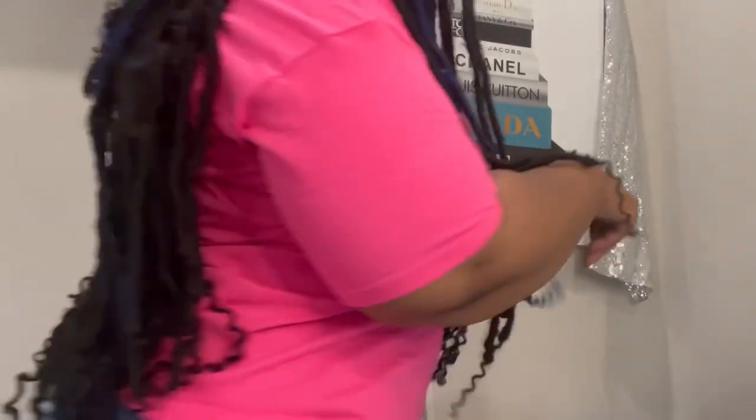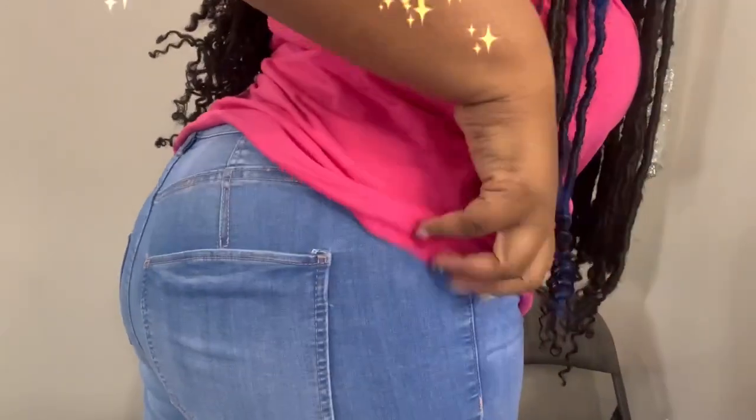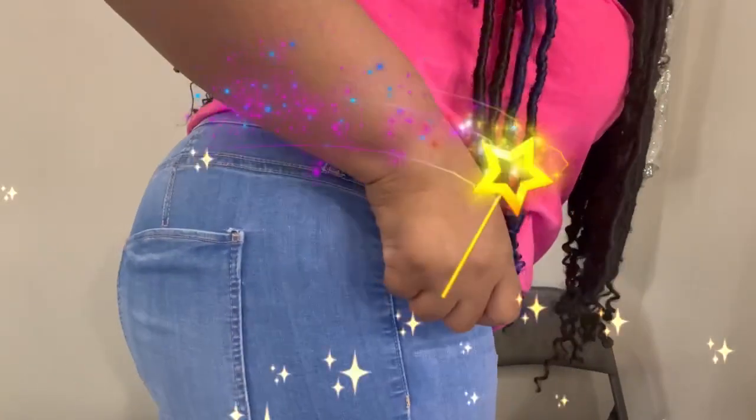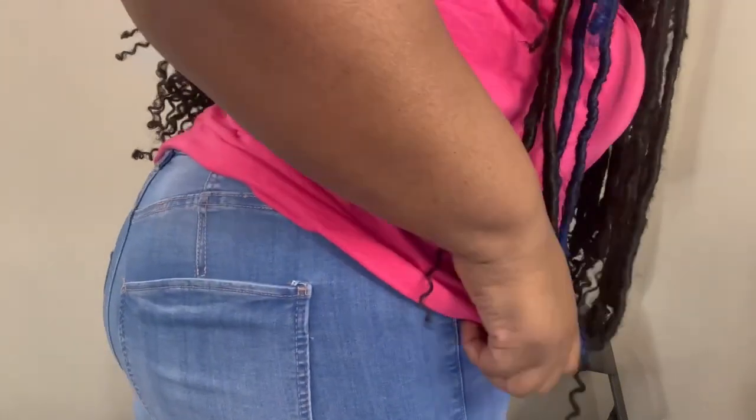Let me see if my booty lifted. You know what? My booty look like it lifted. I think these got some kind of powers in them, y'all. My booty did lift. Wow, amazing. Y'all, they're making everything look good. I looked at it, I'm like, my butt look juicy.